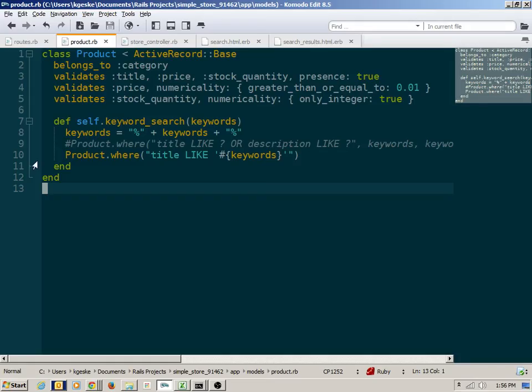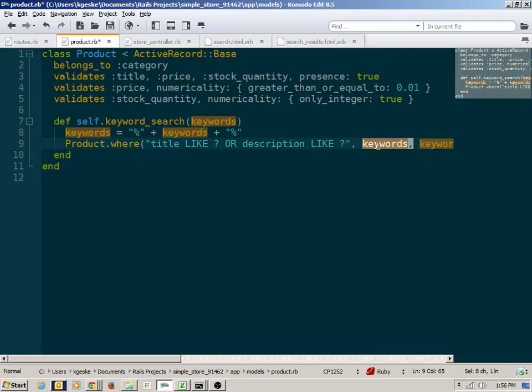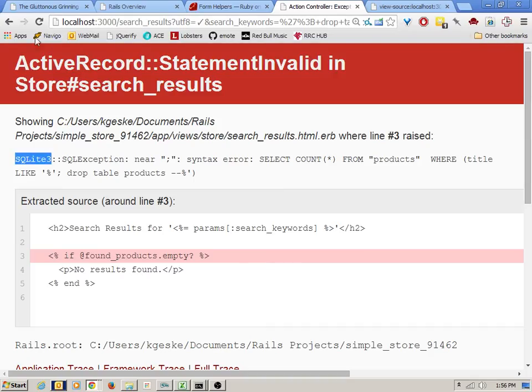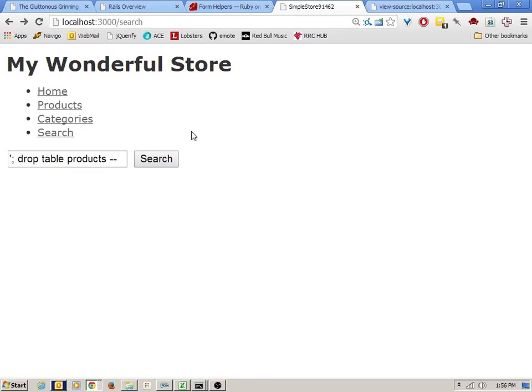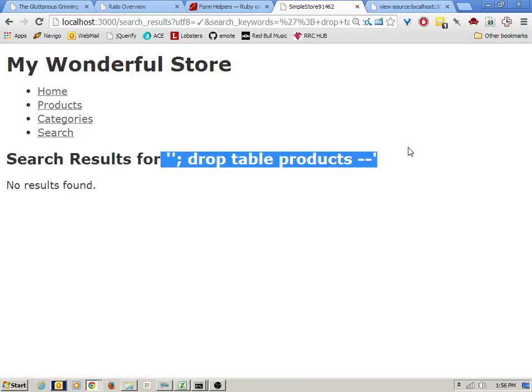So it's always better to be safe and to include the parameterized searching, so that the keywords being placed in there are pre-processed by Rails. So for example, now that I've put it back to the protected way, if I now tried to submit this, it just tells me that there's no search results for that particular thing. So the data gets through, but it's not even generating a SQL error anymore.